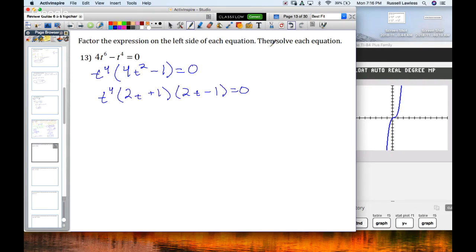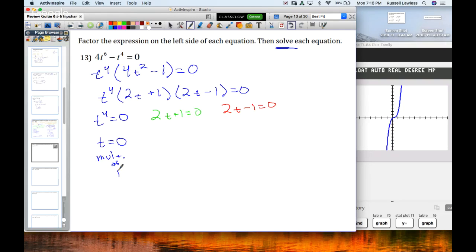And so since we're solving these, we've got to find values for t. Solving means find the value. Don't just leave it factored. So what we're going to do is solve. That means I'm going to set this t to the fourth equal to 0, the 2t plus 1 equal to 0, and the 2t minus 1 equal to 0. And so for the first one here, notice that this is to the fourth power and it's equal to 0. Basically, that means 0 times 0 times 0 times 0 will give me 0. So our first answer will be 0 with a multiplicity of 1.